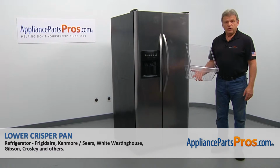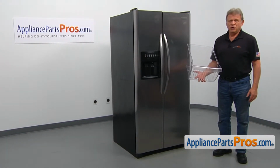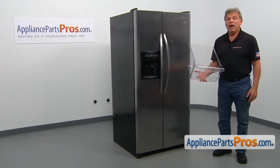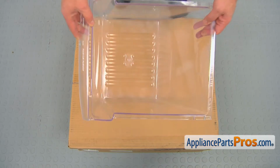In this video, we'll show you how to replace the lower crisper pan in the Frigidaire refrigerator. It's going to be a very easy repair. Should only take a couple of minutes to show you how to do it. When you open up the package, you're going to get a new lower crisper pan.